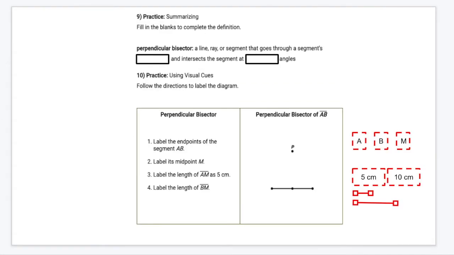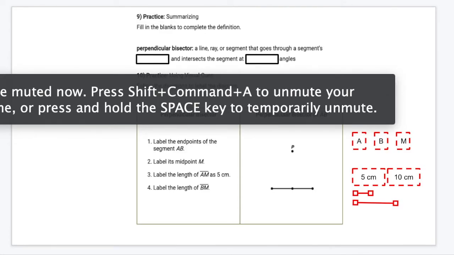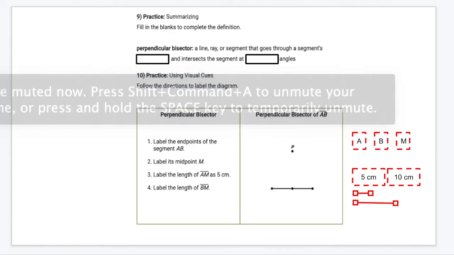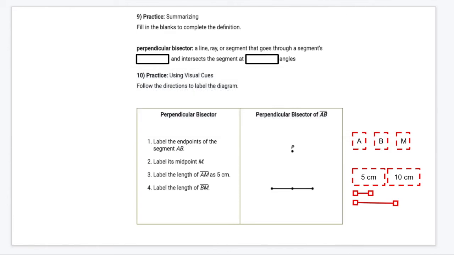So now that we know how to draw perpendicular lines, what we can actually do is draw something called a perpendicular bisector. The difference between a perpendicular line and a perpendicular bisector is that a perpendicular bisector is specifically going through a segment, first of all. It's not only cutting that segment into two congruent parts, or in half, but it's also intersecting the segment at right angles. So it is a line, ray, or segment that goes through the segment's midpoint. That's how it cuts it in half.